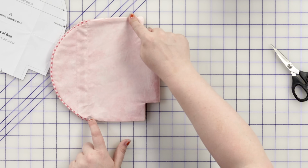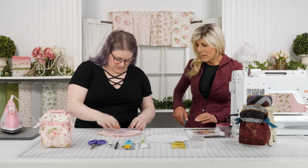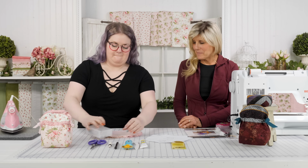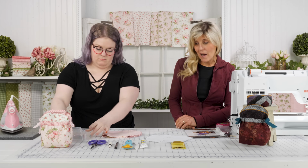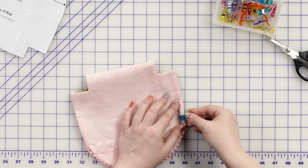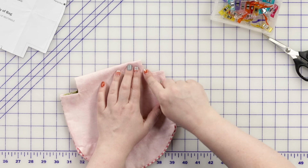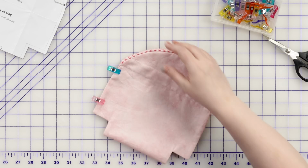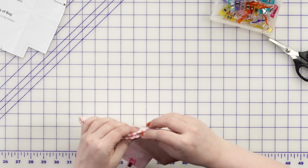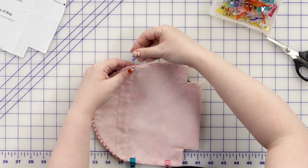Okay, both sides. And then we will come back for the last little bit of sewing on this. Oh my gosh, this is kind of now quickly I get this. There must be a boxed corner coming, but it's already done for us, kind of. I try to figure out the math on these pre-cut box corners, and again, I don't think well in 3 dimensions, so it's very difficult for me, but I like that it's kind of done for me already.